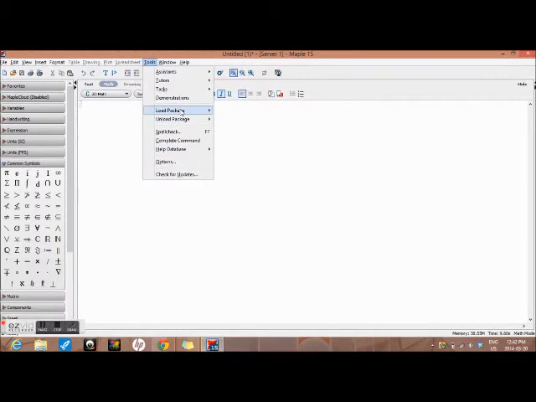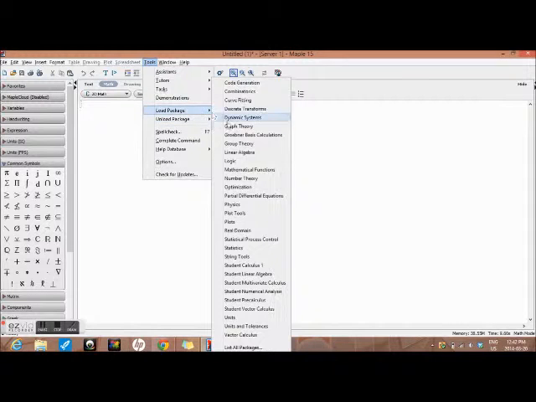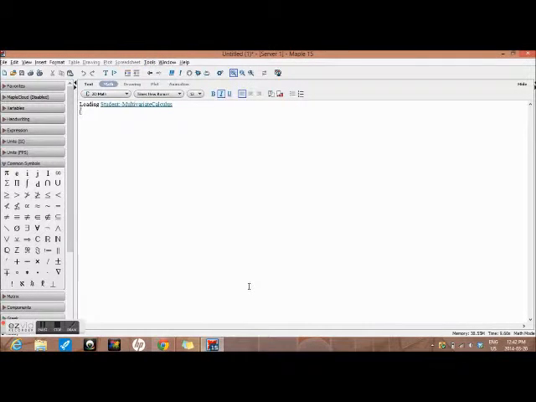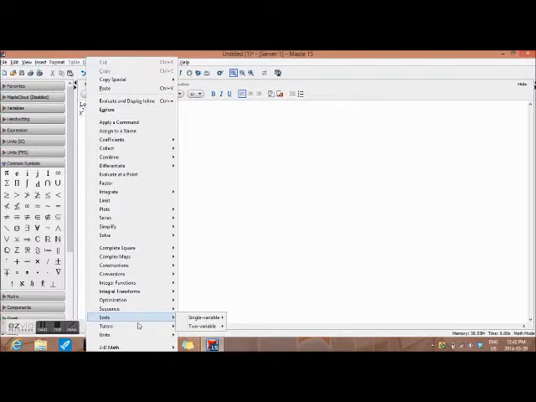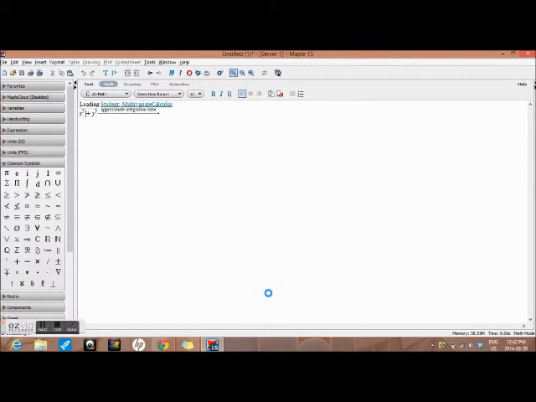Then go to Tools, Load Package, and click Student Multivariate Calculus. Type in the integrand, in this case x squared plus y squared. Next, right-click on this function and go to Tutors, Calculus Multivariate, and click Approximate Integration.